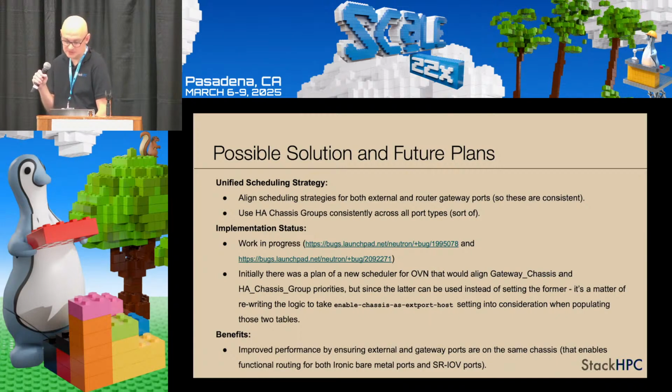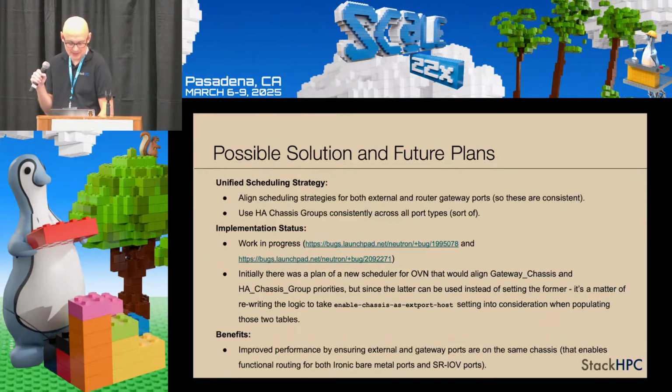But there's a feature in Neutron called enable chassis as external host, where you can choose that the HA chassis are different from the gateway chassis. It seems that there are use cases for it, which I don't know which ones, but there are, right? Yes.